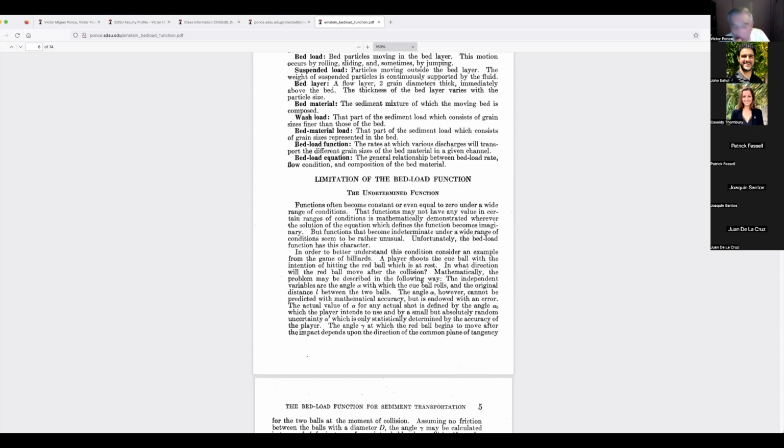I was lucky that my professor, Khalid Mahmoud at the time, said, Ponce, you're good with computer work. Why don't you do the modified Einstein? And I said, well, that's a challenge, but I'll do it. And we did it. It took us a couple of months to do this work, by the way, in the middle 70s. We were good. For Fortran, very good. As a matter of fact, I should tell you that eventually I wrote a Fortran book.